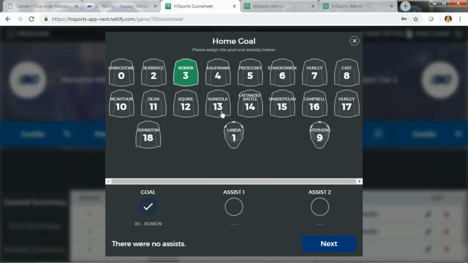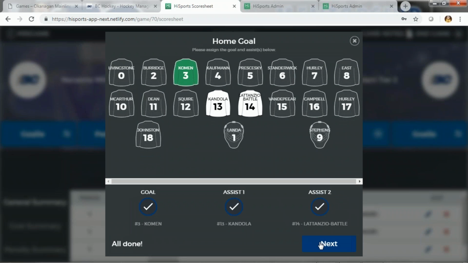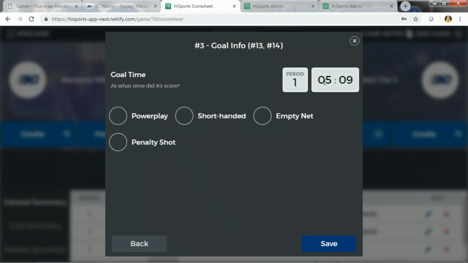But perhaps that home team scores a goal. So a goal scored with a couple of assists, and it scored in the first period, and it scored at 3:50. And we know that that is a power play goal because there is a minor penalty showing on the clock. And by clicking power play goal, it'll ask if it ends this penalty. And because it is the minor penalty, that player will come out of the box. We'll be pulling that off the board. We know that we can do that.